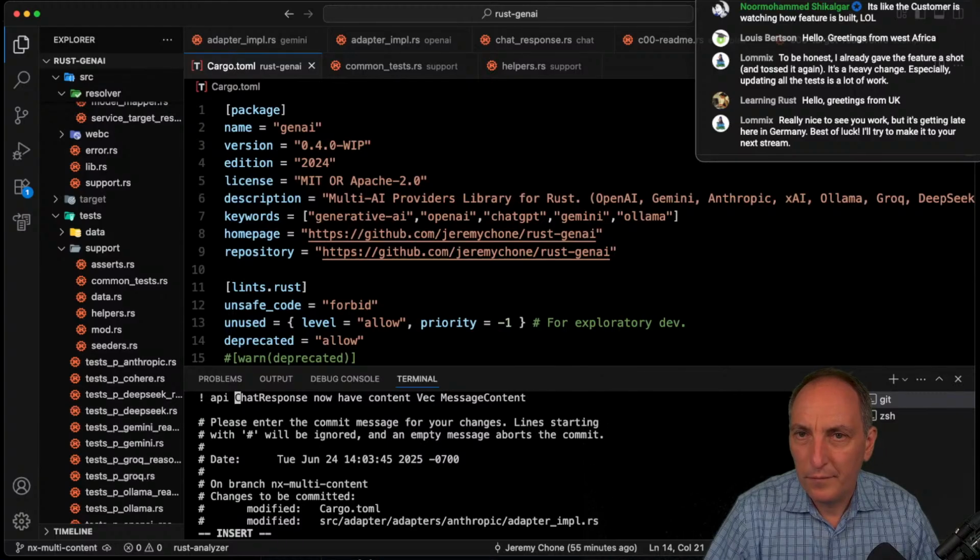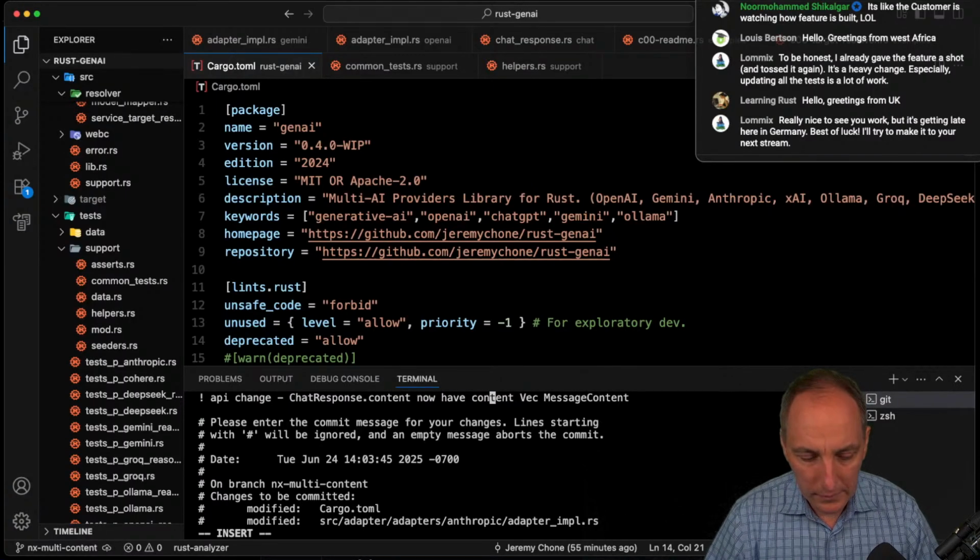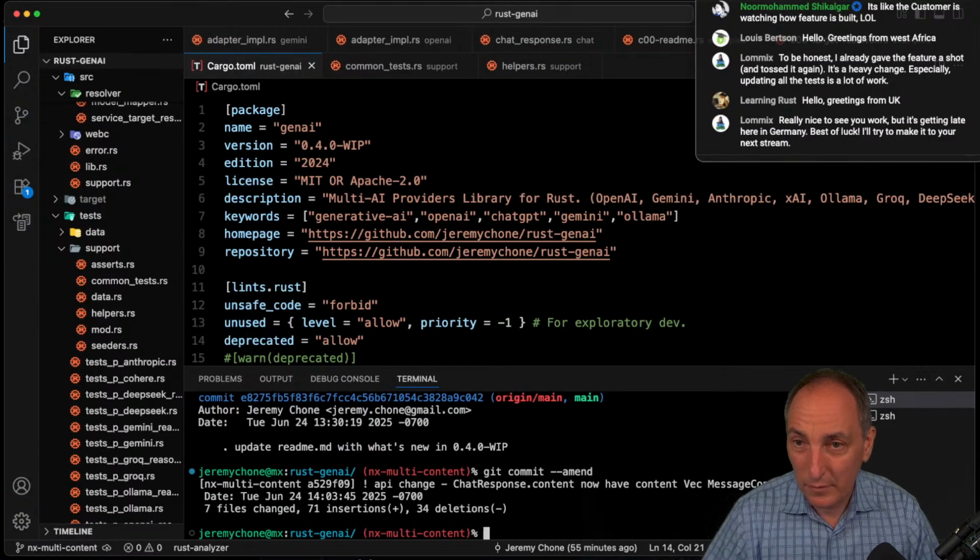API change: chat response dot content now has vector stuff. In fact, so everything works fine.